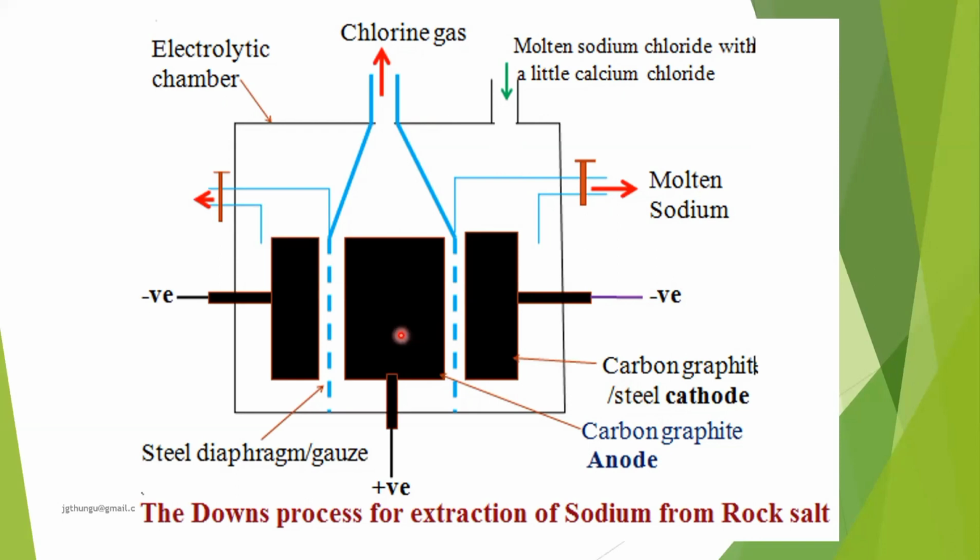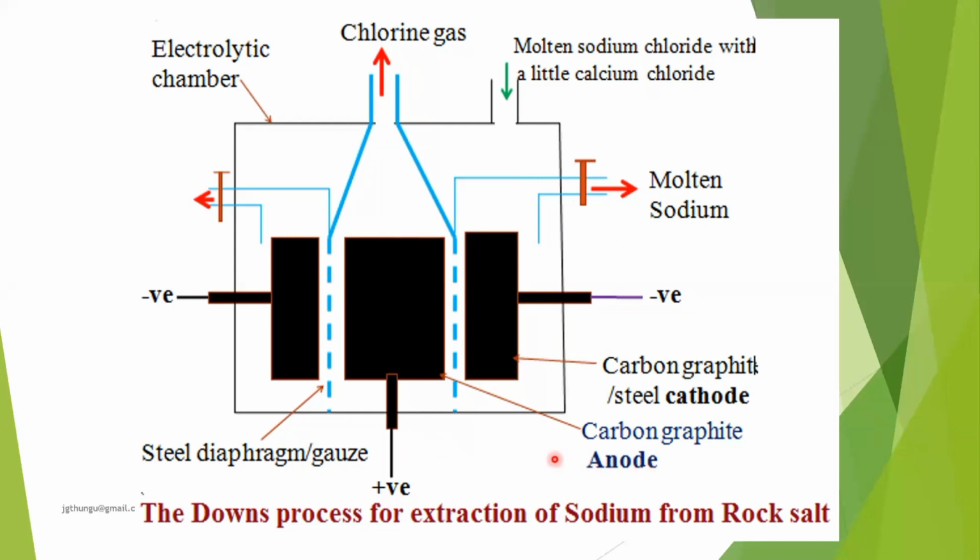But the anode cannot be made of steel because we know steel is impure iron, iron mixed with other elements. Why do you think the anode cannot be steel as the electrode? Probably that is the question we should ask in the exam, or that we get in the exam. Why is the anode not made of steel?